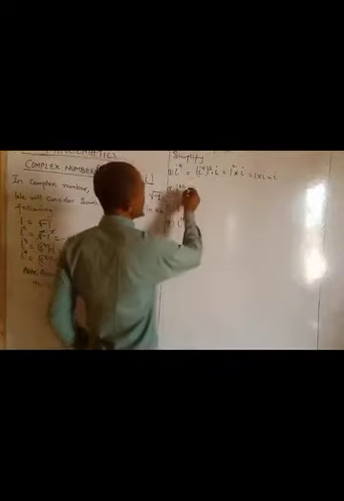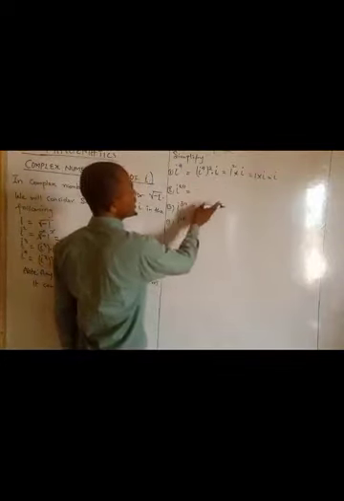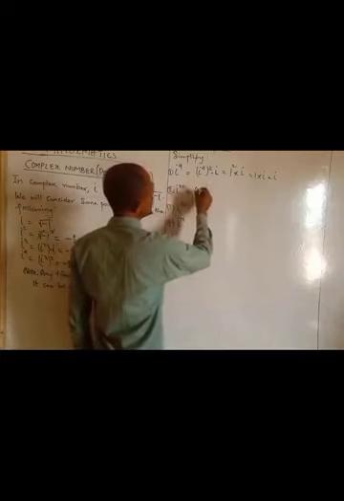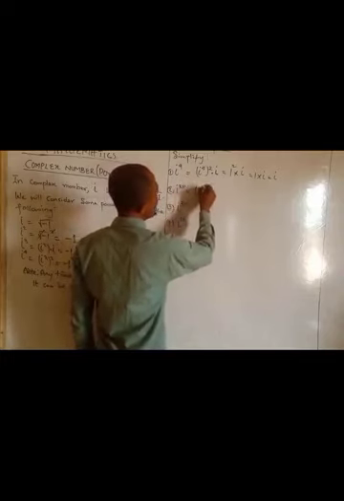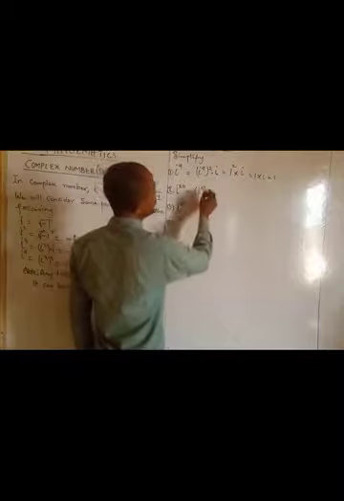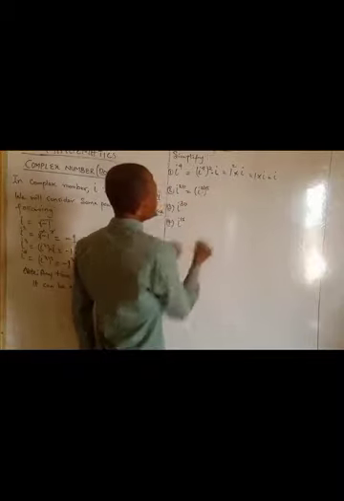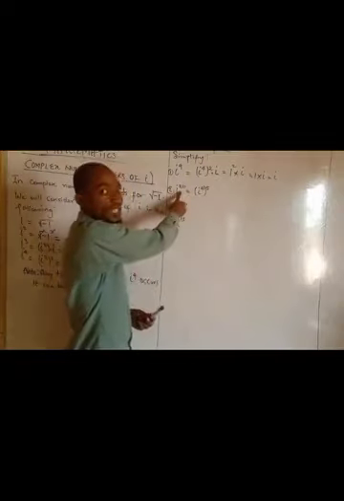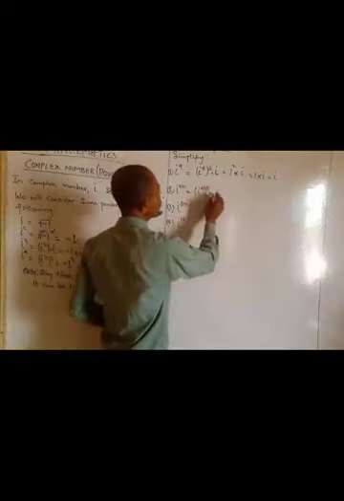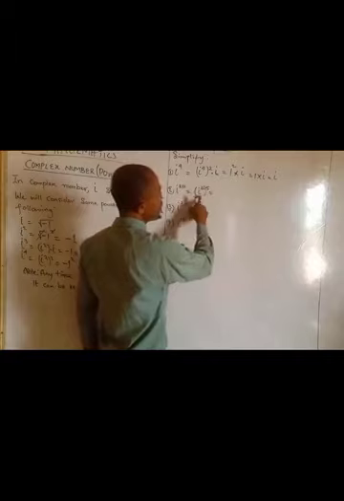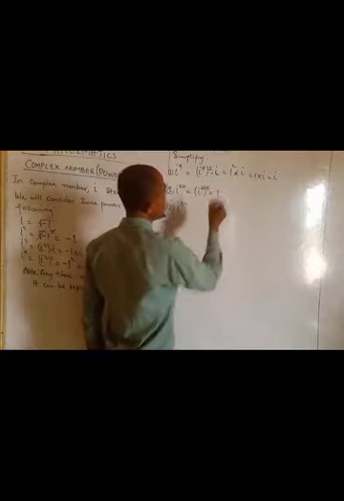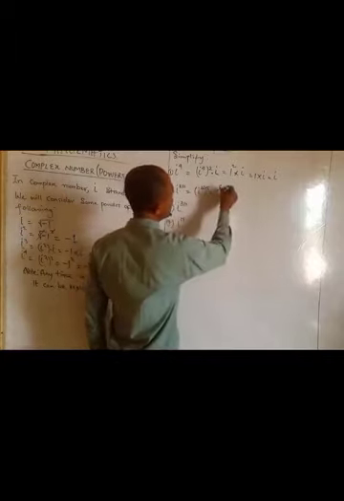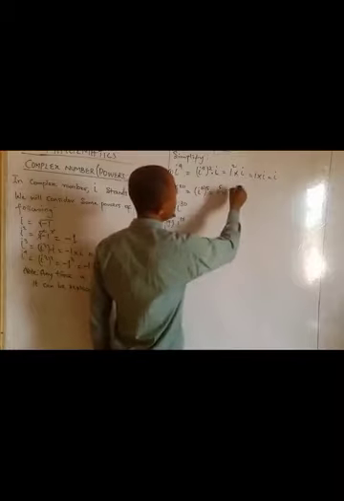So if you now have i to the power of 20, this can be written as i to the power of 4, then to the power of 5. So if I say 4 multiplied by 5, I'll get 20. Which is equal to i to the power of 4, that is 1, then to the power of 5. And 1 to the power of 5 is equal to 1.